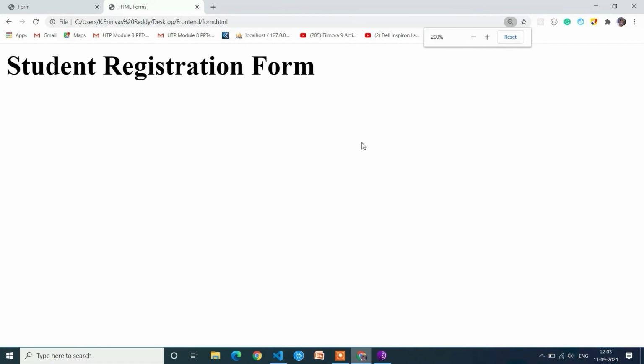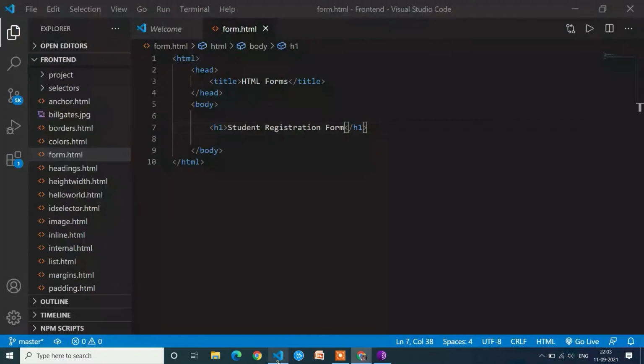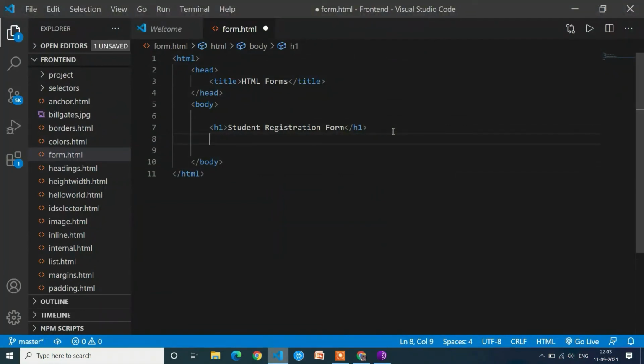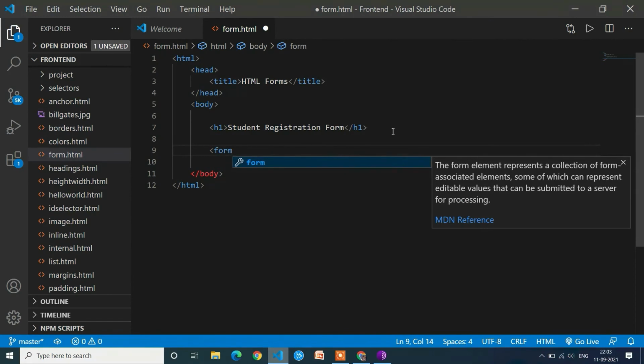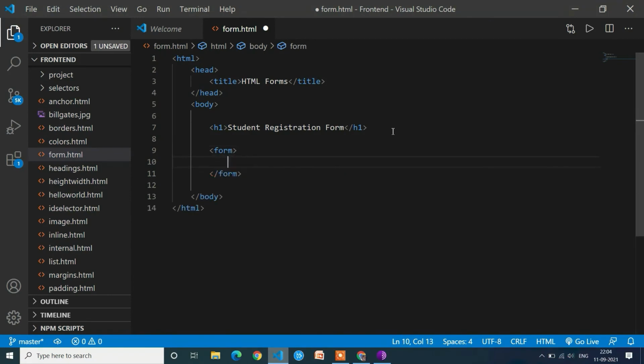Now we need to create the form tag. As I said, in the form tag only we have to create the child tags. So first we have to create the parent tag, which is called form. Less than symbol, form, greater than symbol. It will automatically give the closing syntax of the form in VS Code. If you are not using VS Code, or if you are using another text editor, you have to write this entire syntax. That's why I have suggested you to use VS Code.